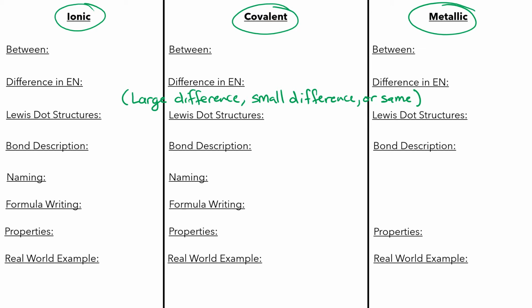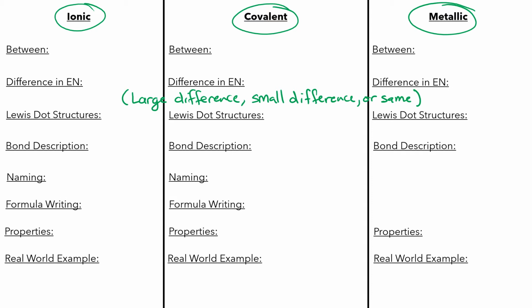Next, you guys are going to draw the Lewis dot structure. You guys have to describe what happens to the electrons in each bond, whether it is transferred, shared, or wherever the case may be. Draw an example of this electron movement using Lewis dot diagrams for ionic and covalent bonds. So for ideas on what to draw, please use your notes to look for examples and then place them in the appropriate section. For a metallic bond, please draw how the electrons move between the metal atoms.